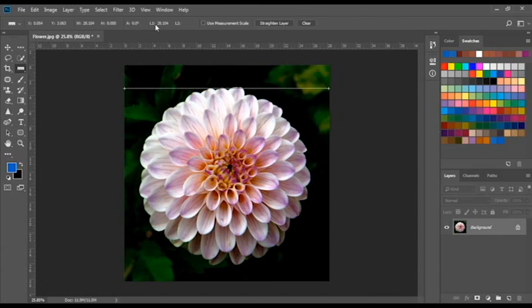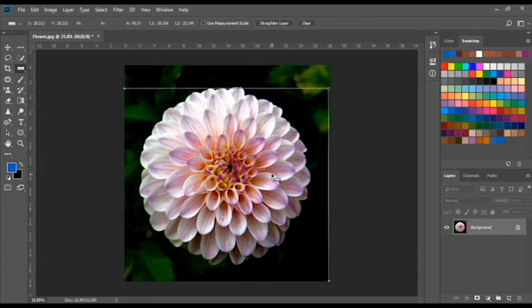Okay, now if I move my cursor on this point and press the Alt key on the keyboard, you can see it is showing an angle. That means we can create an angle. If I click and drag it down, you will see we have another angle, and its length is also shown.